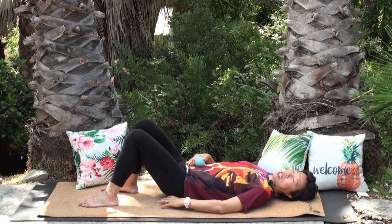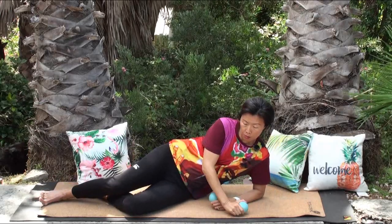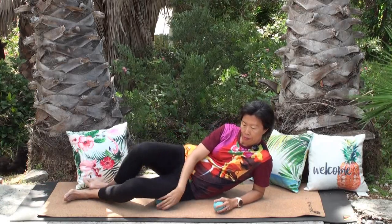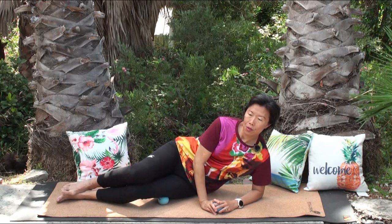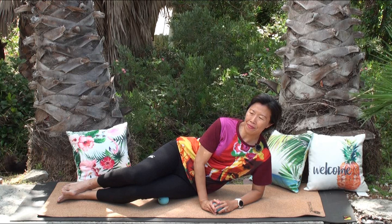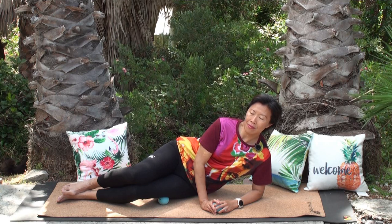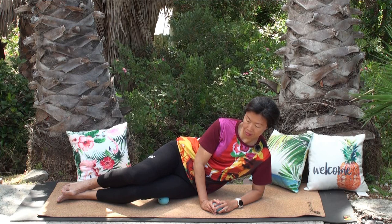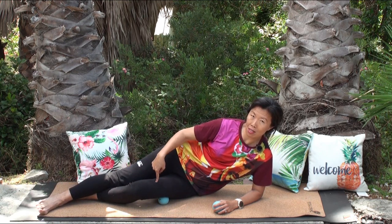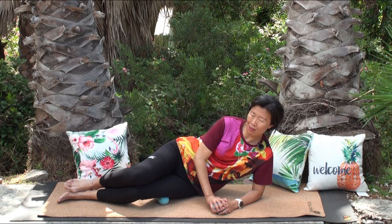All right, so when you're ready, release, and now we're going to visit the IT band on this side. Okay, so roll over, belly facing me, and use your elbows to support you. Put the ball underneath the Adidas stripe. Play around. Different sensation, right? If there's too much force on this side, you can release one leg, so you just have the weight of one leg pushing down. If you need extra love, you can have two legs.